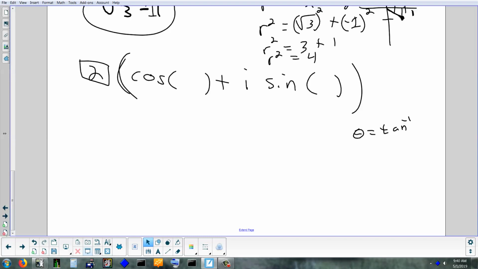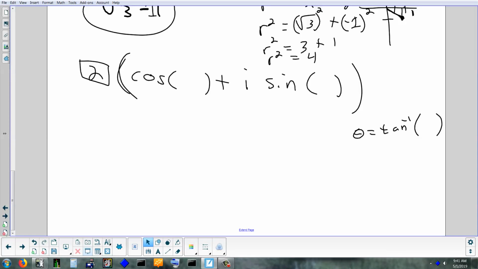Can you say that again? Inverse tangent times y over x? No, there's no multiplication to find the angle here. Would it just be the tangent of y over x? Of, yes. You have to plug in a number into the inverse tangent. Think of the inverse tangent like a box. You've got to put something in it. You're not multiplying it by something. You're putting something inside it. Okay, what are you putting inside it?